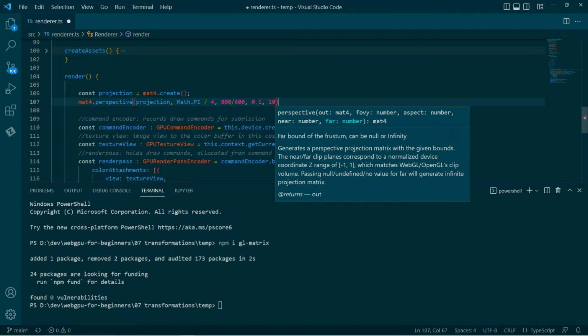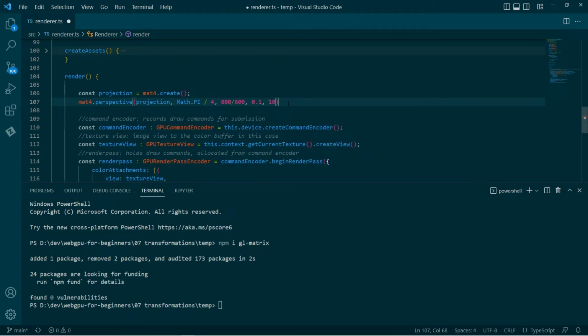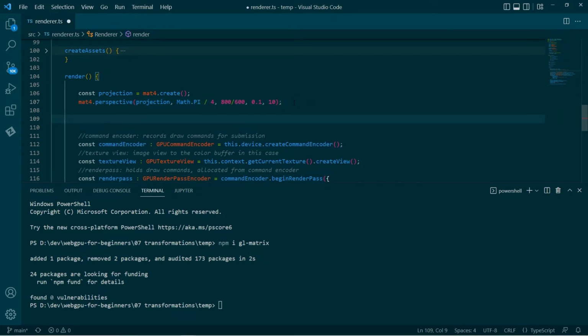We want to keep the near and far distance practically close to each other, because if I make this impractically large, then the depth buffer gets inaccurate as those distances get further, and we could have unexpected results. I've done this. You can set this to like 10,000 and it doesn't render things properly. Things which are on top of each other, the order gets reversed. Anyway, I'm rambling. So that is our projection matrix constructed.